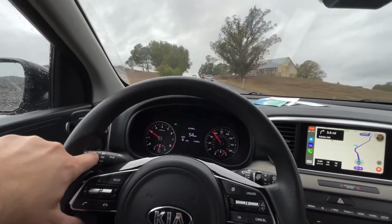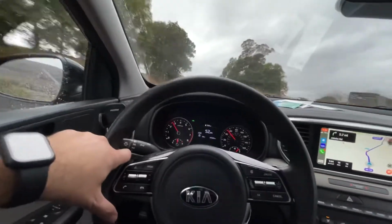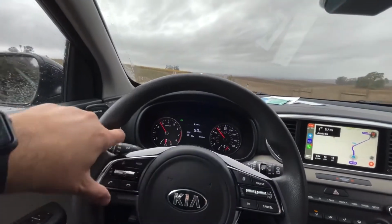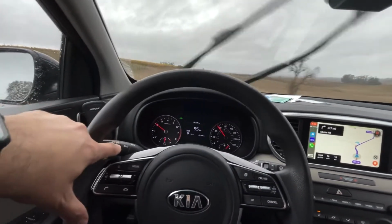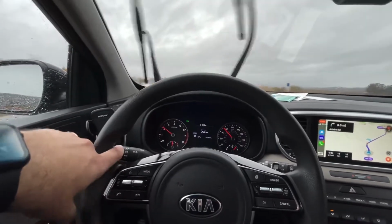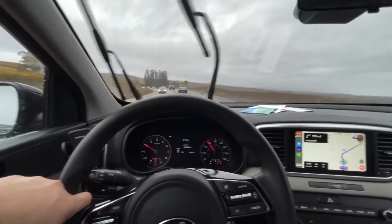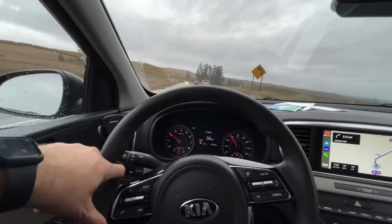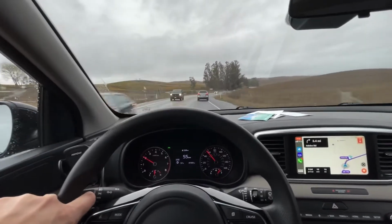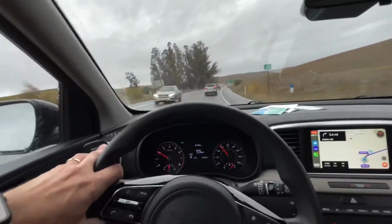Yeah, I mean the steering, oh, that's interesting. So maybe that's the lane keep. I think it is. Oh my. Oh, that's what's going on. Oh, I don't know if I trust this. Yeah. I guess it's picking a line. Oh my gosh, it's actually steering. Oh, I don't know. This makes me a little nervous.